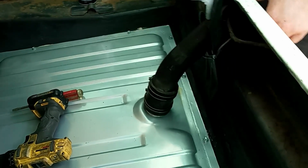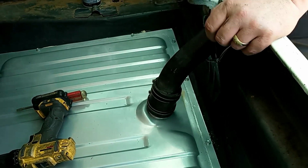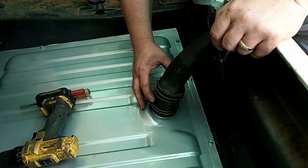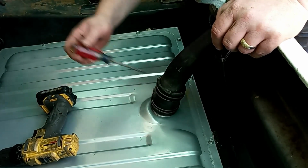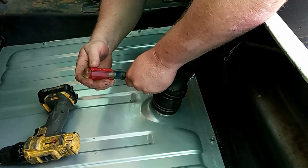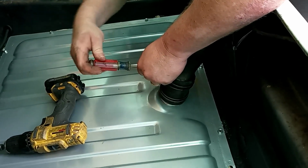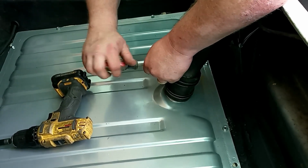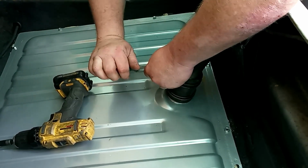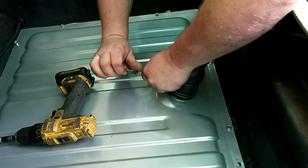So basically we have secured our filler tube in the taillight panel, and we've put our hose on here. We're going to tighten up these 2 clamps, and I think we can call this project minus the hooking up the wire for the sender unit and our fuel line, and we can call this project complete here. There you have it, folks. Another project in the books.